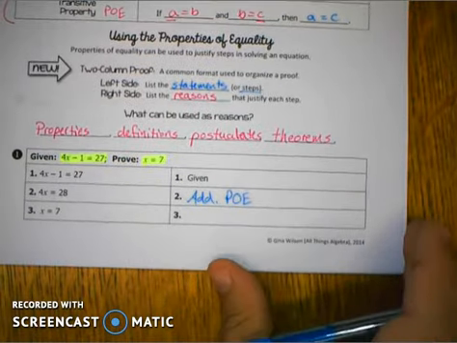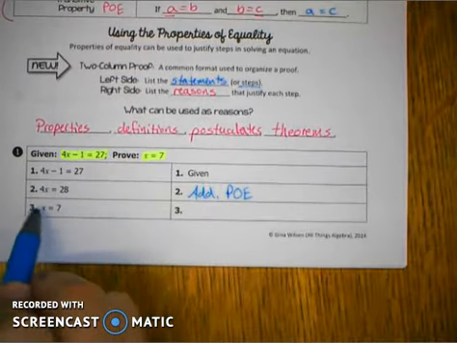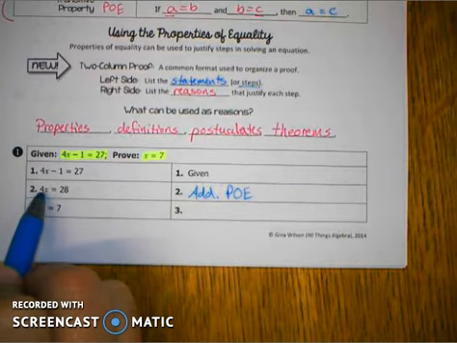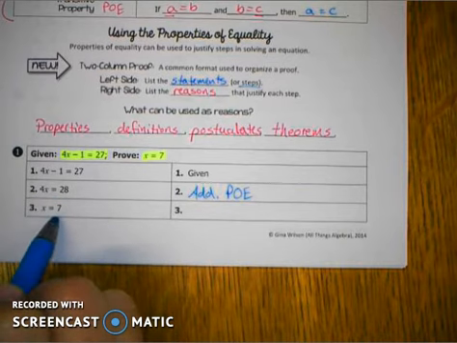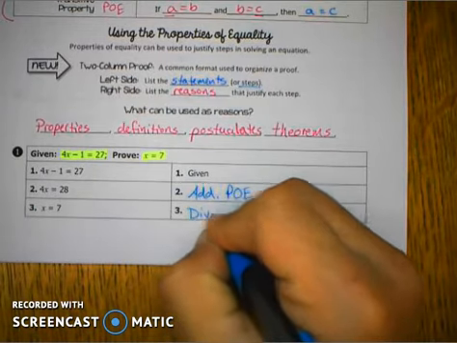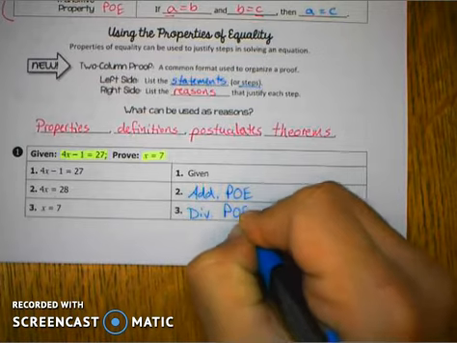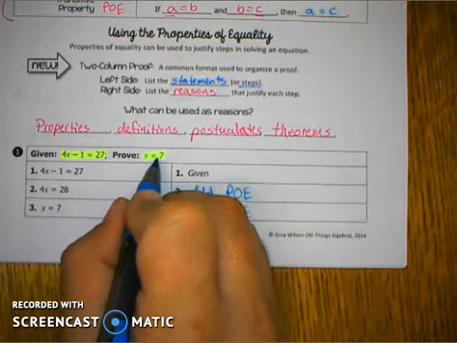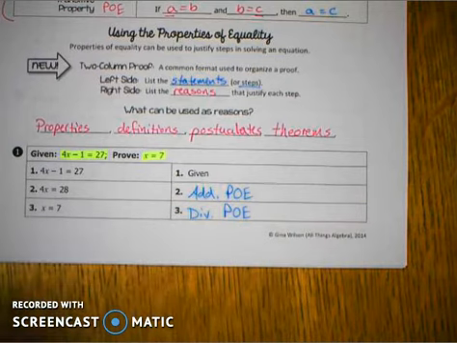All right? And then they go from this statement to this statement. Well, how do we go from 4x equals 28 to just x equals 7? You guys will probably notice that you would divide both sides by 4 to get this result. Since you're dividing both sides by the same value, we're using the division property of equality. And we have arrived at the statement we were told to prove. So we are done with our proof.